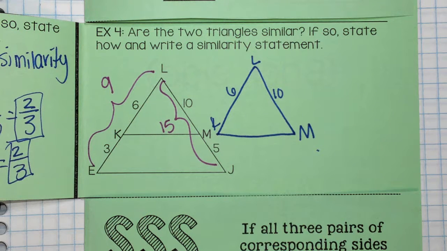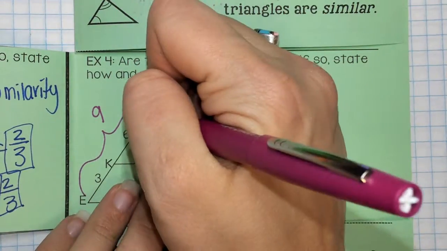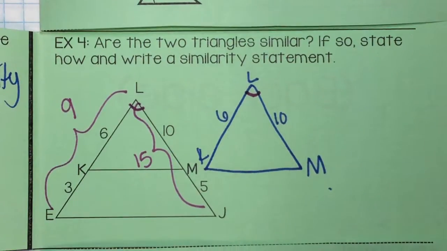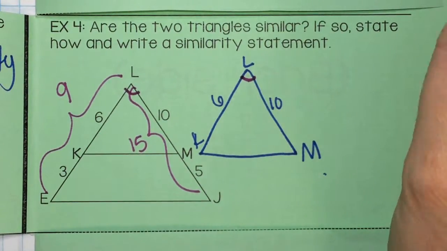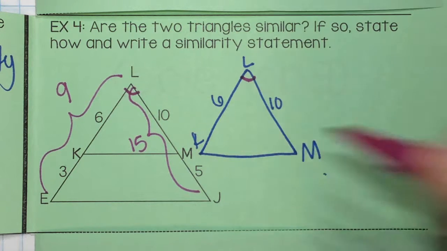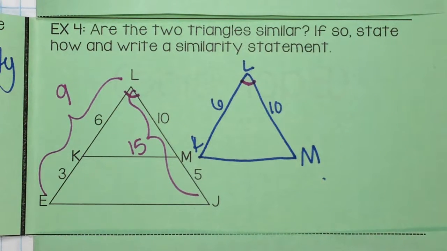Now, Raven, do you think that you can tell me which angle they have in common that is congruent? They do both have an L. So we're going to put one rainbow on both of the L's. So we know that they have an angle in common, correct? So we're going to try and see if the sides are what? Are we trying to see if the sides are congruent or proportional? Proportional. All right, try to set up the proportions without me.